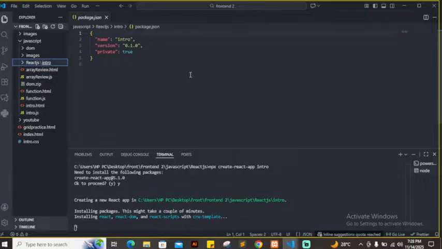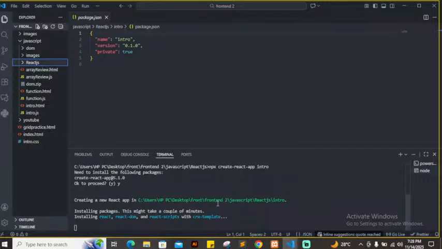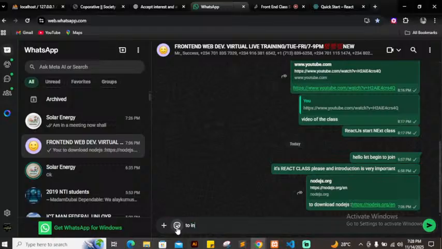Let's just give it time. But please, any question concerning this installation, let me drop the installation code to your WhatsApp also. npx create-react-app, then the name of your app.